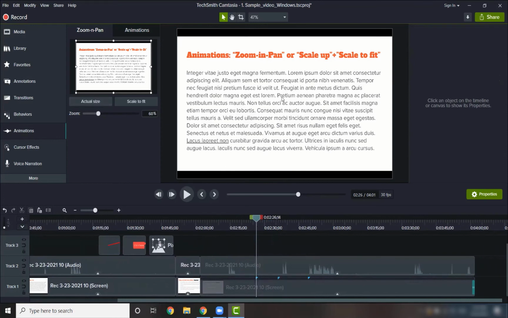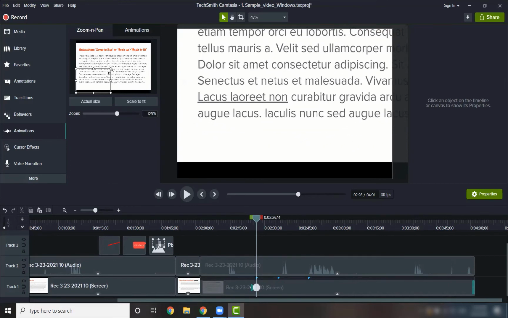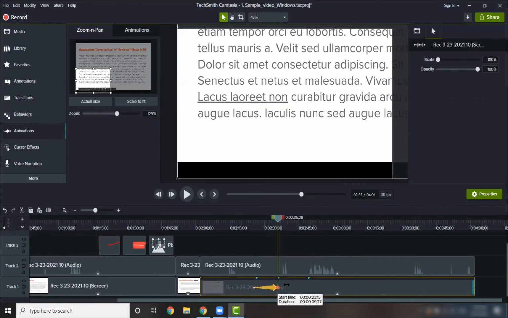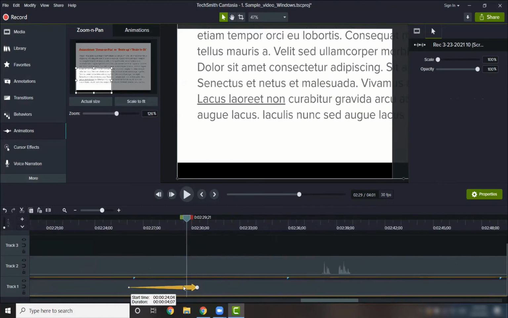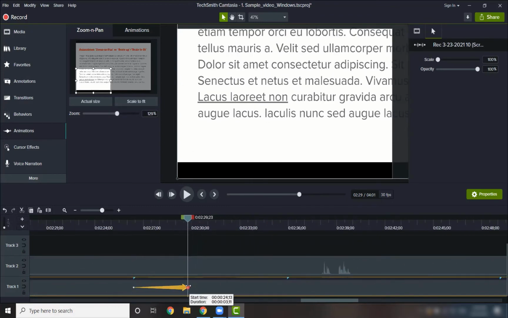It's the exercise, right? So we can see the whole screen. But here I would like to emphasize this one. I want to zoom in a bit, so I can just drag it. Then look at the timeline. We can see there is an arrow, a very small one. Be careful, we need to drag the dots with the playhead together. So you can see the change, right? Let me zoom in. Okay, so I would like to start at the starting point and end here.